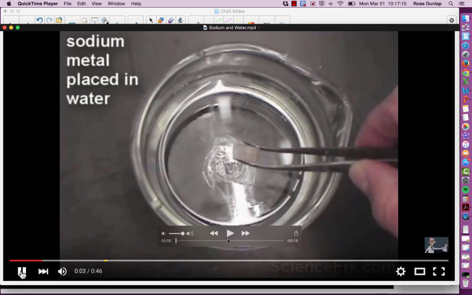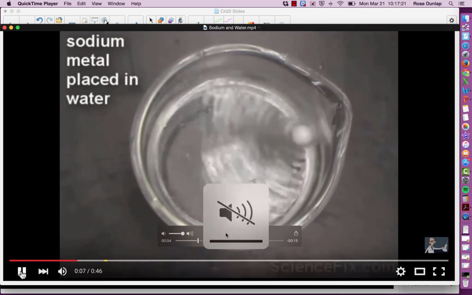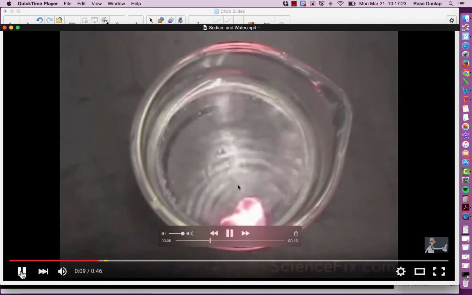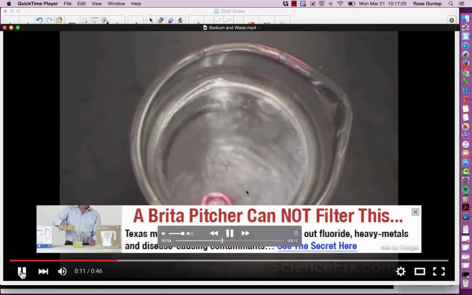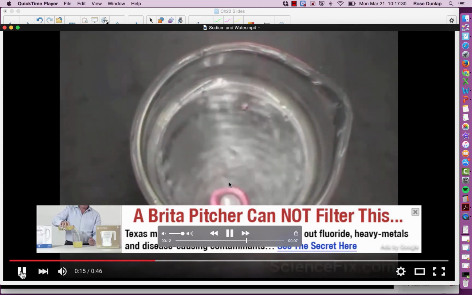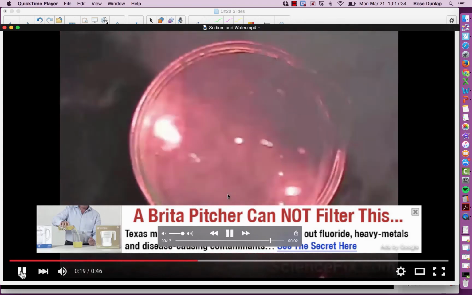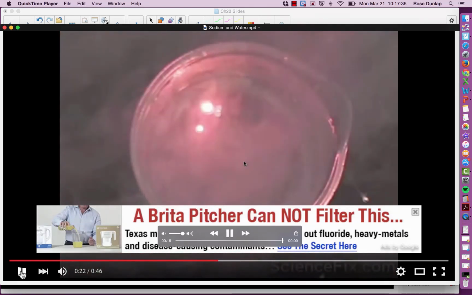Here, though, is the video of sodium metal and water, which should be familiar. We put sodium metal in water, and we see that there's a reaction, we see evidence of gas formation, and we see that it's decidedly exothermic. That's why we get the flame part, because that's the hydrogen catching on fire, courtesy of the exothermic nature. So again, very different from copper and water.